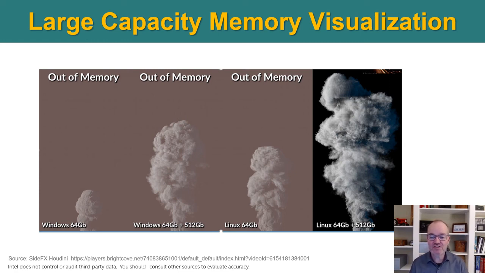With 64 gigabytes on Linux, they were able to better use that memory, but they still ran out of memory. They had a different system in there, which is the 64 gigabytes plus the 512 gigabytes. This was actually a Xeon-based workstation, and they were able to put persistent memory in. When they do that, they find that they can, on Windows, run for longer. This is a couple years old, so I think that Windows one might have changed now. But the example I really wanted to get to was the right-hand side, where they were able to run the simulation for much, much longer and at reasonable performance, because the capacity that they had in the system was the 64 gigs plus the 512 gigs. That meant they could run this visualization longer.